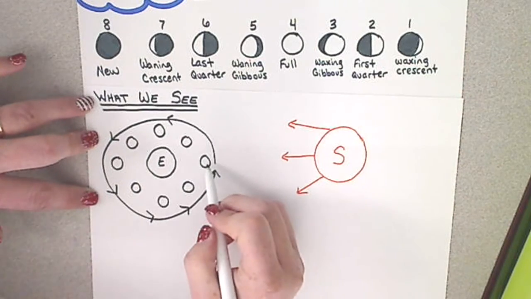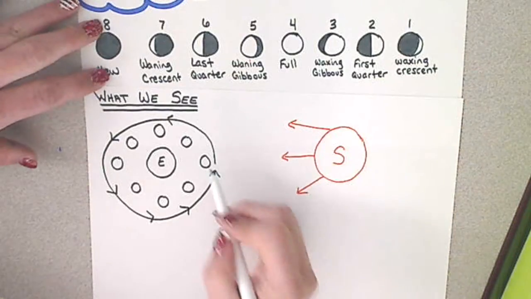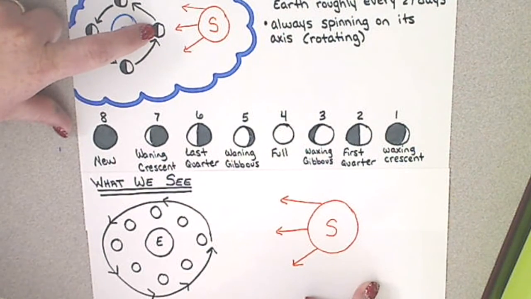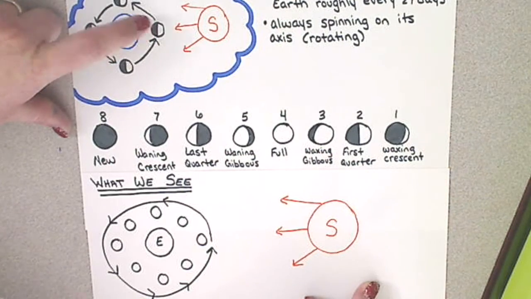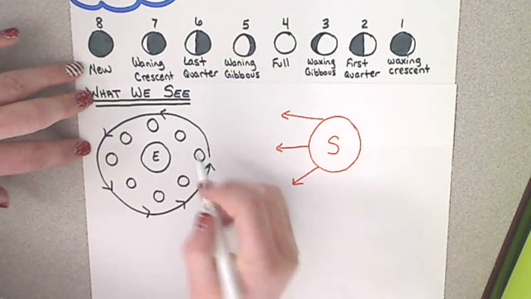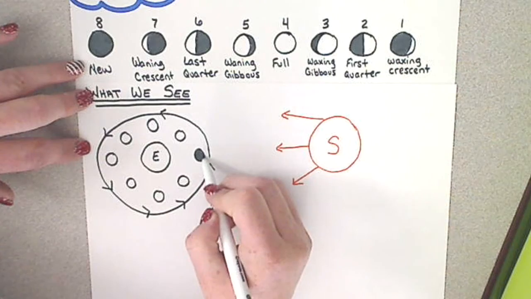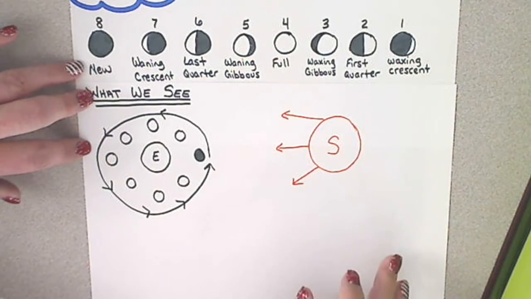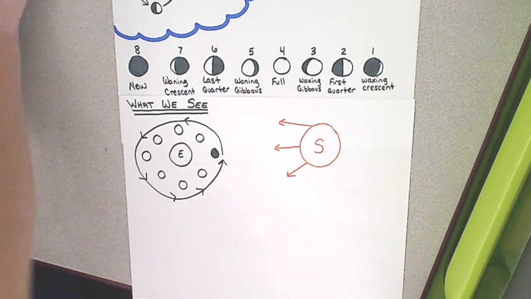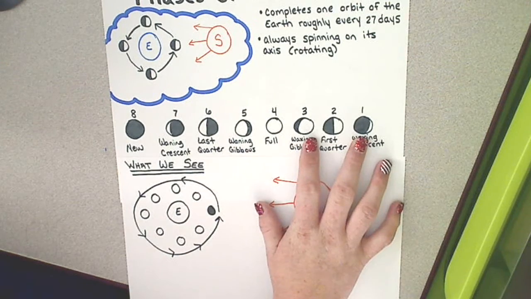Okay. So when the moon is in this position, as we can see by our model up here, all of the light is hitting the back side of the moon, which means we aren't going to see anything. So this is why what we see is the new moon, when the moon is completely in shadow, is because of where the light is hitting the moon. I'm actually going to zoom this out so I can try and fit all of this in one screen.